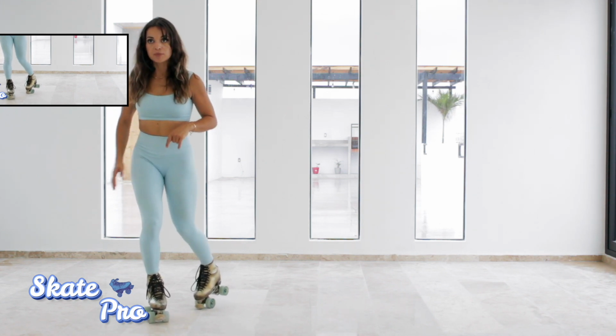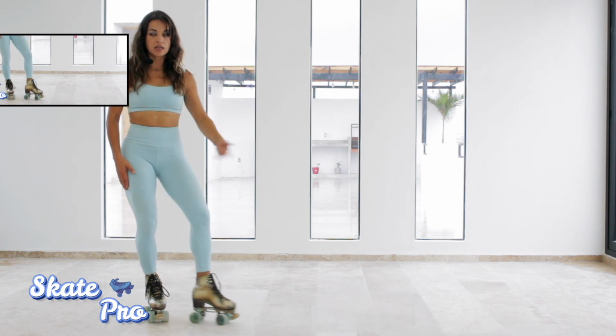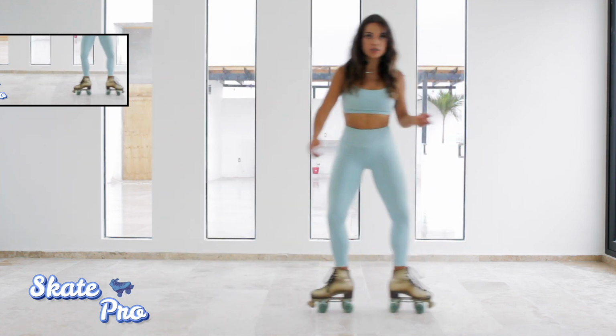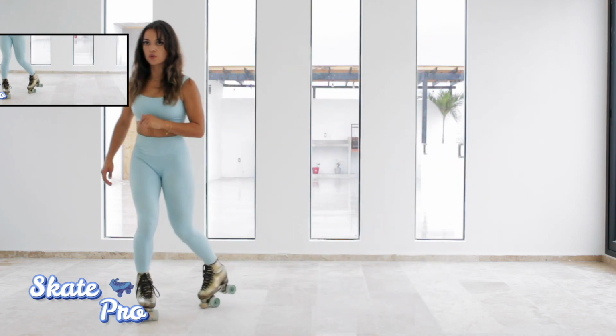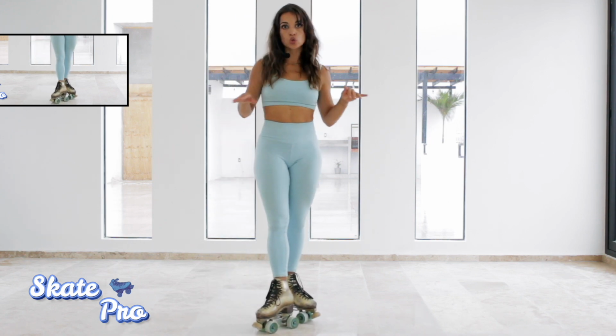So from here, I'm gonna push out of this right leg. As you know, the inside knee rotates to get into that open knee position. So I push one, two, three, four. Push one, two, three, four. Okay, so I want you guys to practice that timing for a whole song. Pause me now, practice it.